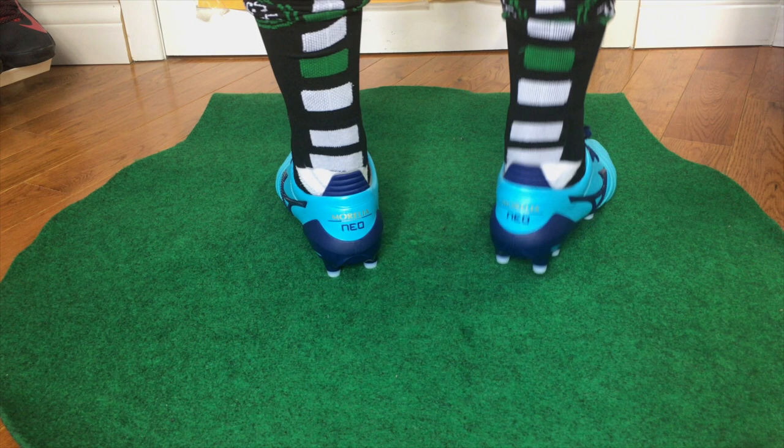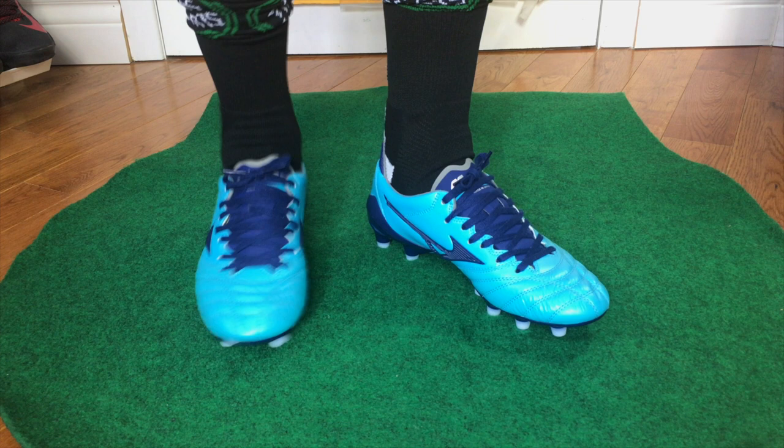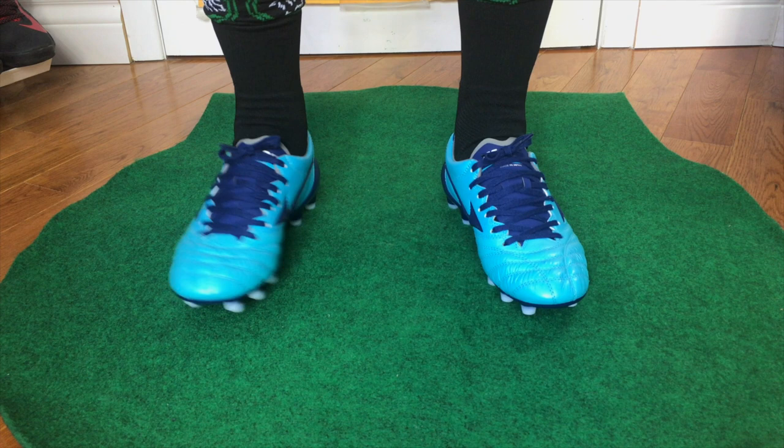Once they break in, I have no doubt that these will be probably one of the most comfortable boots I've ever put on my feet. In terms of size, they are a tighter fitting shoe, which is quite good. I like boots to fit tight and snug and give me all the performance benefits and responsiveness I'm looking for, while also being extremely comfortable — getting the best of both worlds is quite difficult to come by.